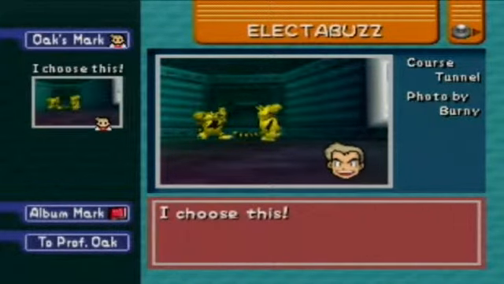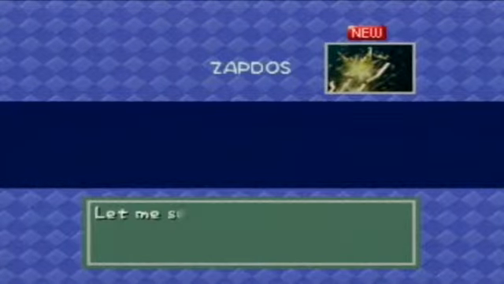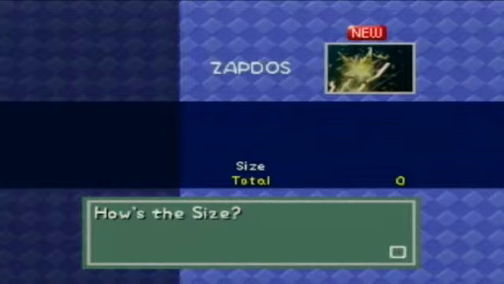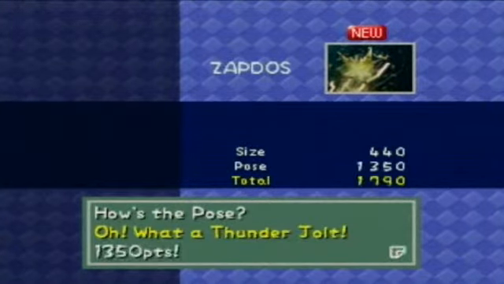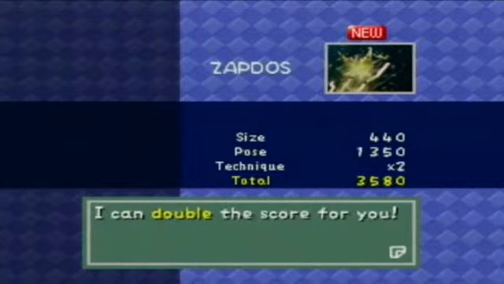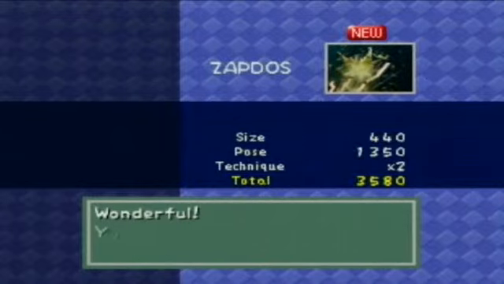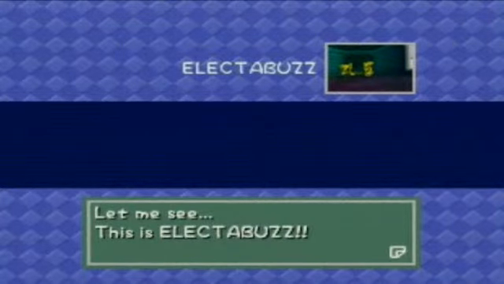So I want to take, I'll show the Electabuzzes because they'll rack us up a little bit more points. Anyways, how's the size? Zapdos 440. Oh, what a Thunder Jolt! 1,350. That was technique. The frames, that'll give us 3,580 points. Not as good as what I've gotten before on Zapdos. I've gotten like 4,000 on him, but decent.